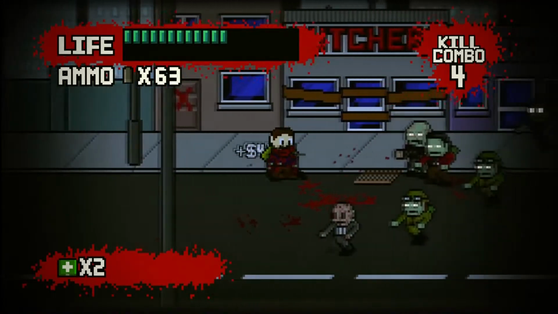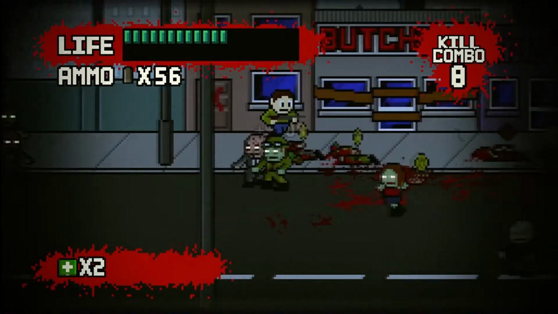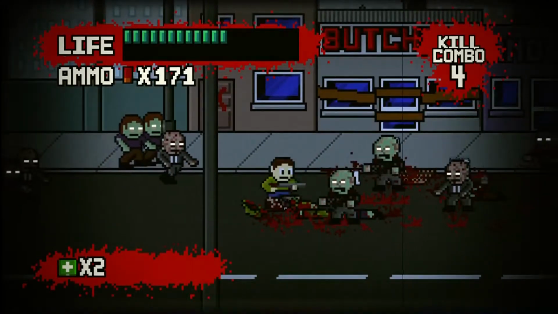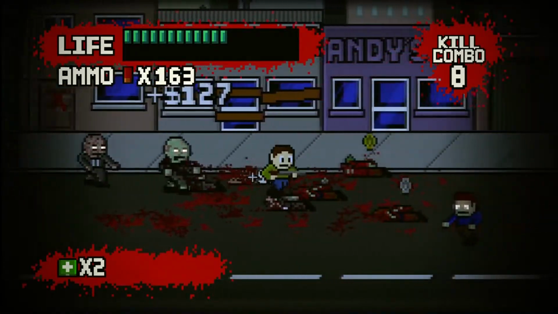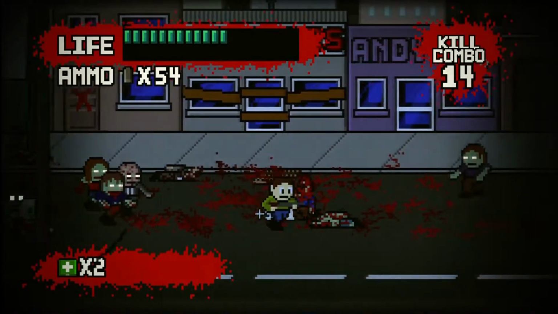Okay. Don't seem to have all that much first aid, actually, which is a bit of an issue. Switch to the double barrel to take out all these mighty zombies that will probably drop an absolute ton of money if they ever die. Okay. Now back to the normal zombies.